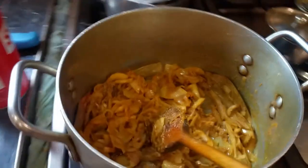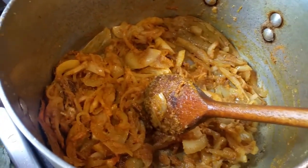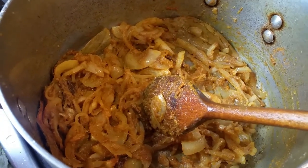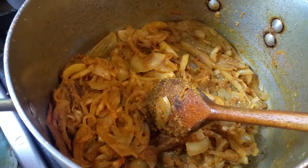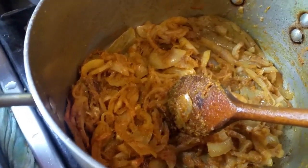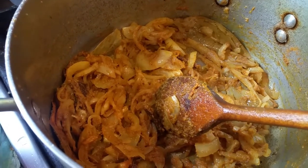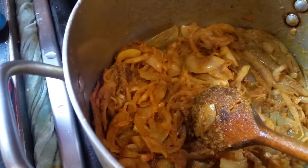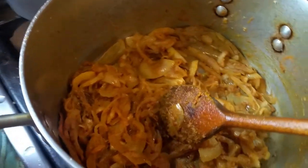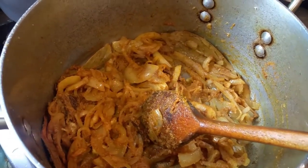It's difficult when you're not cooking and somebody else is cooking and she's putting the spice, so I get muddled up. I'm telling one thing and she's doing another thing. Here we are. And I hope you got this right. Don't worry, just bang all the spice in and the end result will be there.